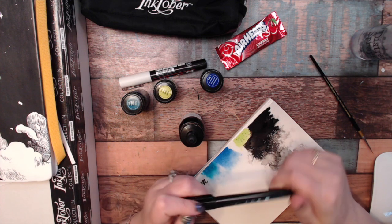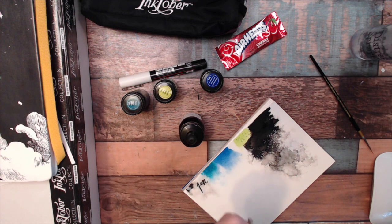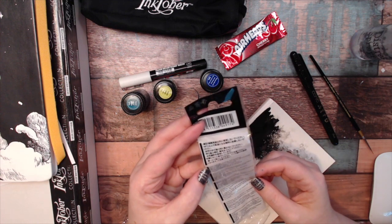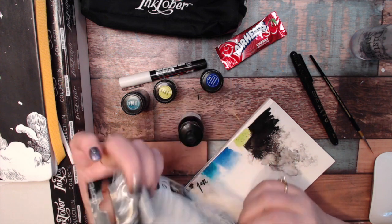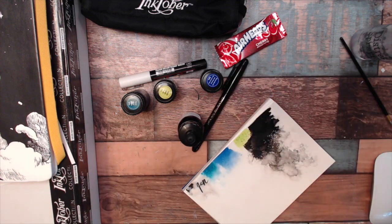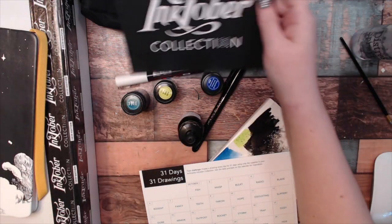It doesn't say it. It might on the packaging, but I couldn't read it. So let me know if you know if these happen to be waterproof. Permanent. Yeah, it doesn't say. But absolutely super excited for Inktober this year. I will be checking out Jake's class. It does say that it is totally new, so happy for that.